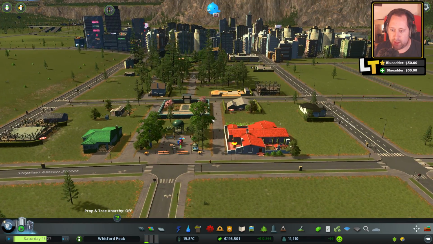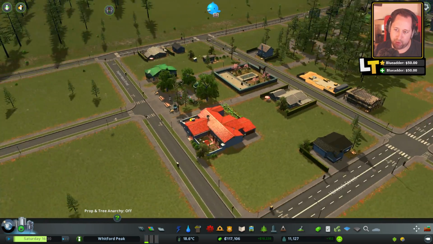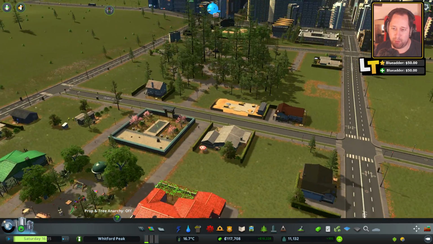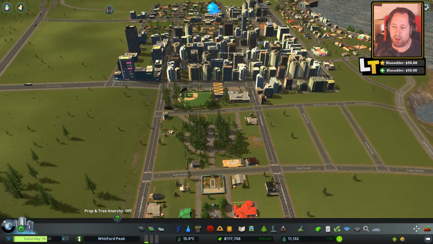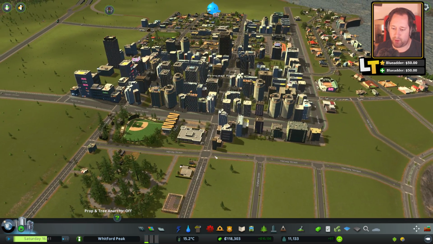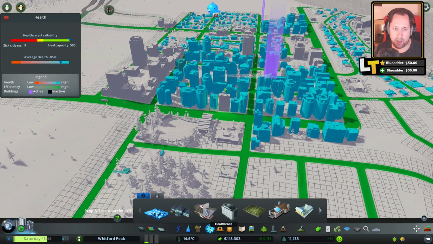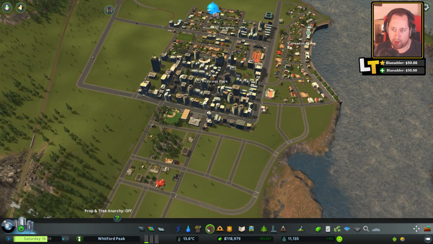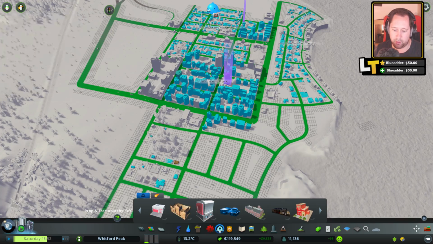Not quite sure whether that roof colour is going to be approved by the homeowning association. A little bit garish. I'm not too sure people will be very happy about that. Anyway, everything else seems to be going fine just here. Let's just have a look at healthcare. Healthcare is very good, apparently. I forgot we've got the private healthcare clinic over there. I forgot about that. So that's going to be dealing a lot of stuff for us.